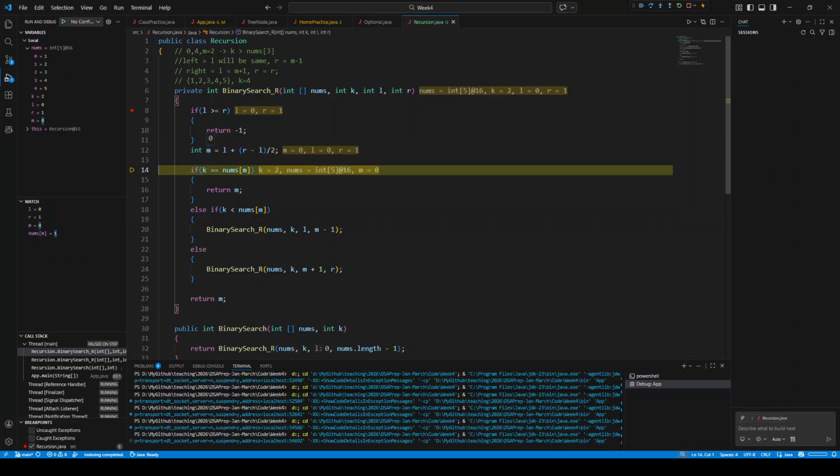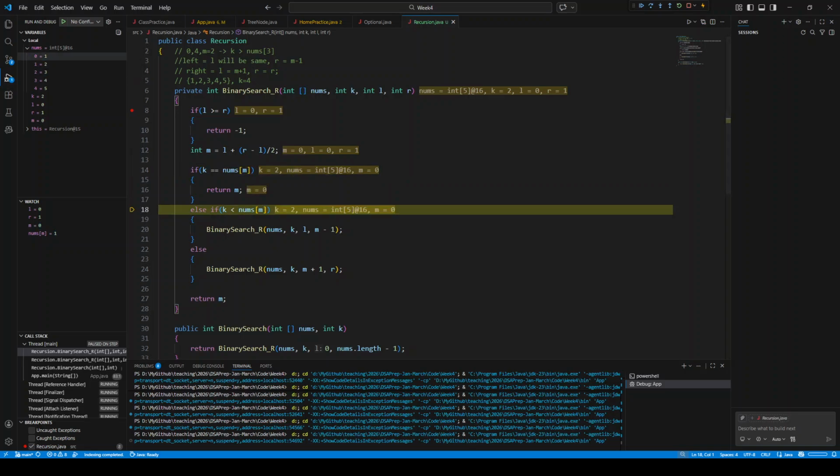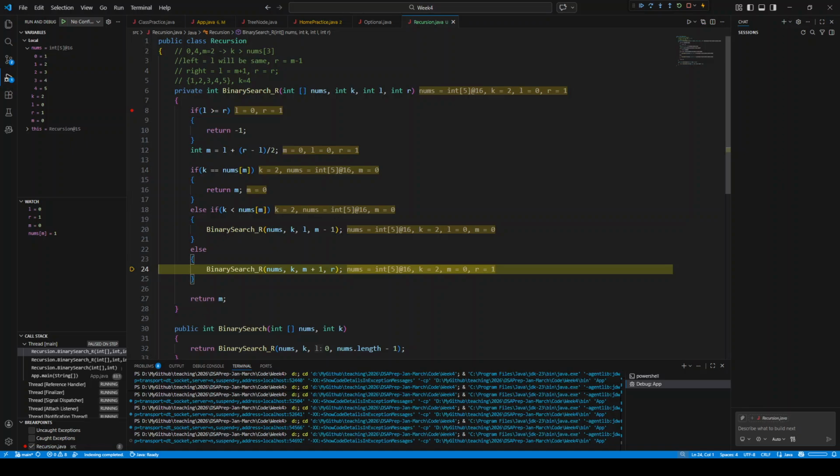This time mid is 0. So mid is 0, and my value at mid is 1 while my k is 2, which is greater, so we are going to go on to the right side.